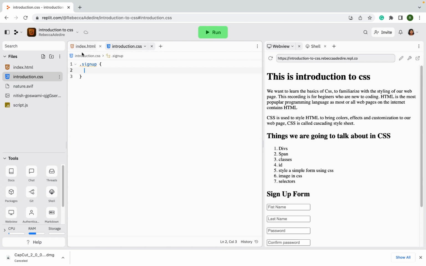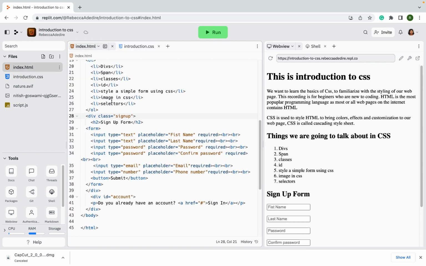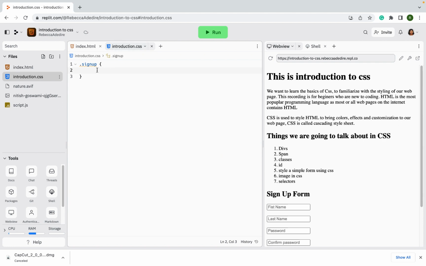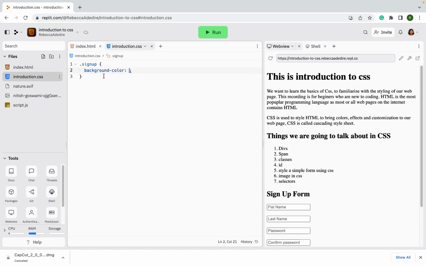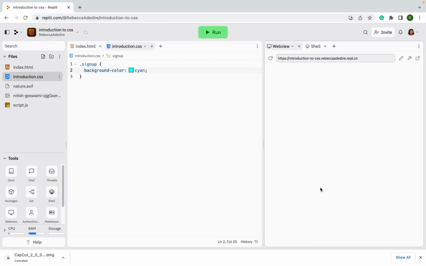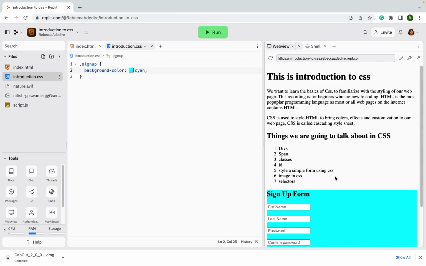Now, what do we want to style in this entire thing? The very first thing for me, in order for it to look good, I think let us put a background color. Let's use cyan. Let's run this.